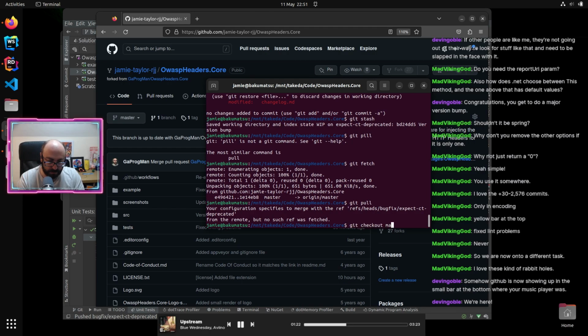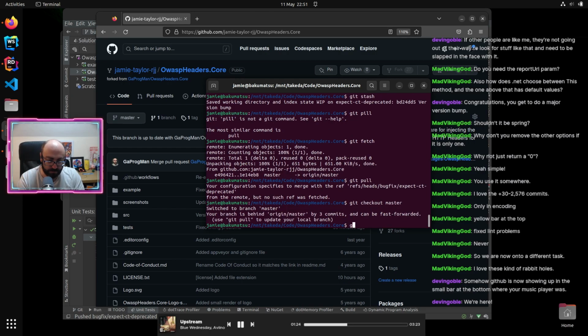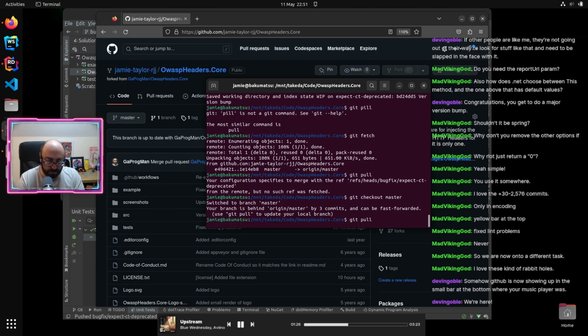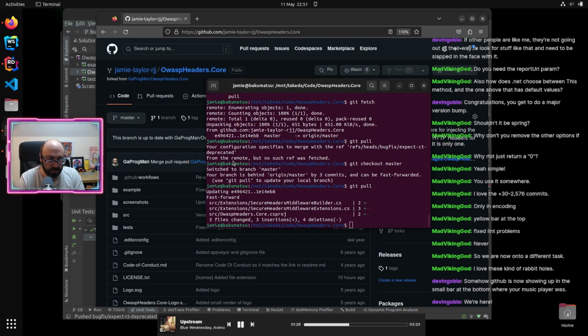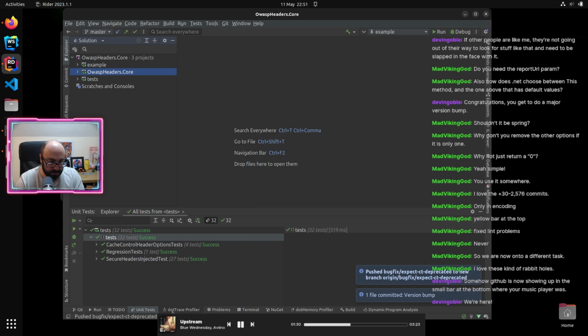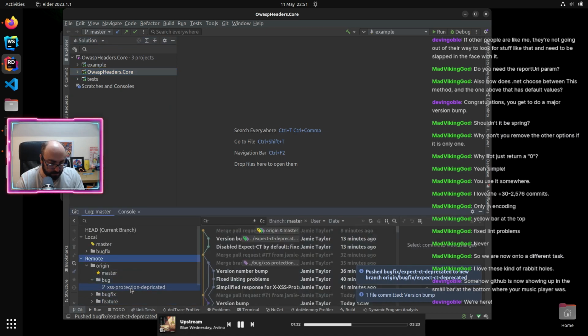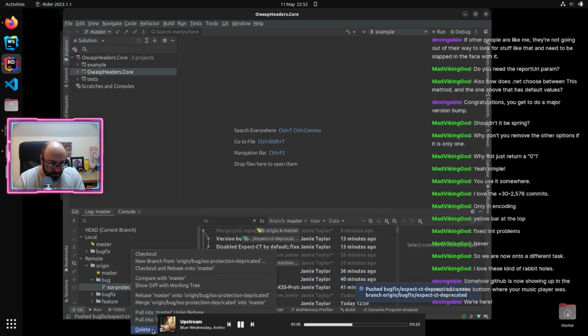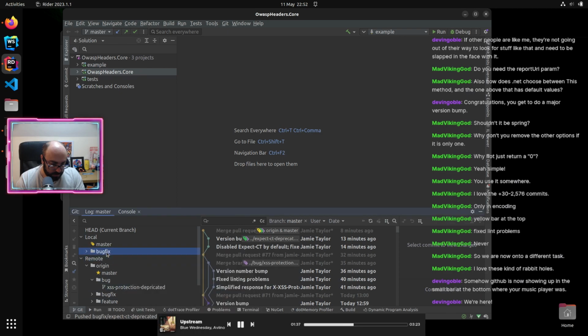Okay. There is a command to delete the branch, but I don't know it off the top of my head. Local ones. Do I have any? I must have something.